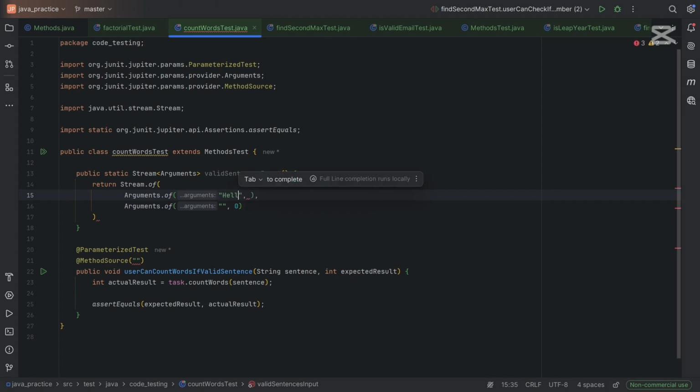Let's say hello world, and again hello. So 1, 2, 3, 4, 5. So we expect it to have 5 words. In this sentence we have 0, and then in this one we have 5.